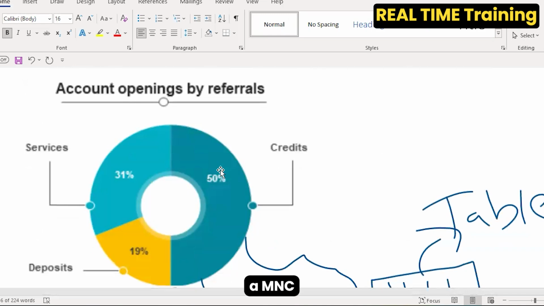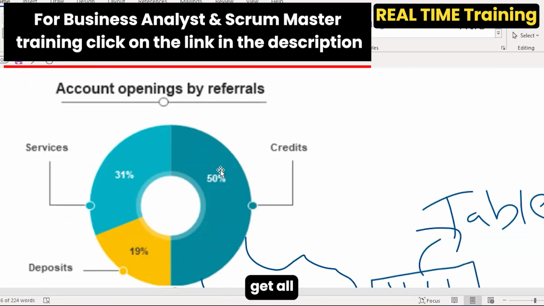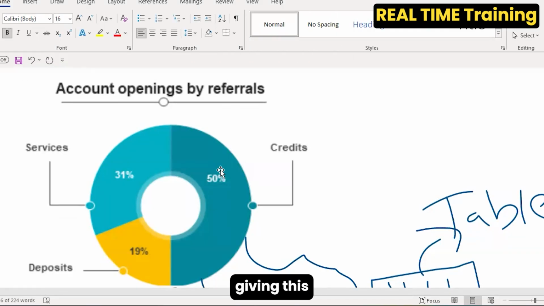you are an MNC, a multinational company. You have branches all over the globe. And you are doing this referral. You have employees. JP Morgan has employees in India. Google has employees in India. Employees, not even contractors. Employees, by the way. They get all the benefits that anybody else in the US or any other country will get, right? So now you have to understand who's giving these referrals, right? So you can filter it based on the location also, timeline also.